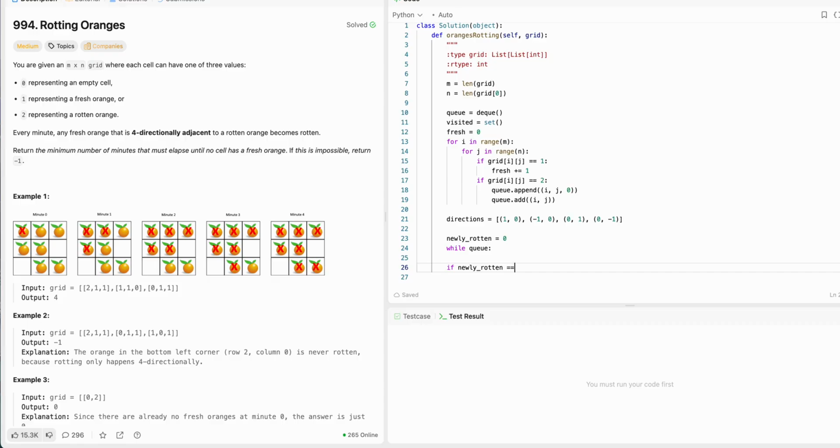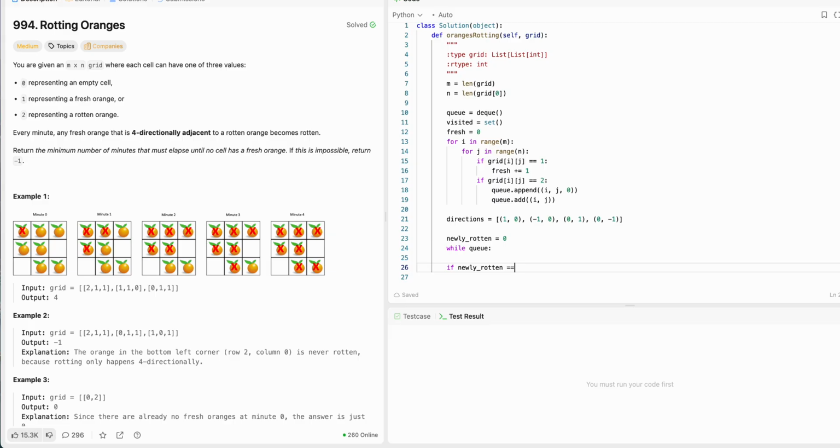Let's think about how to check which one is newly rotten, because we need to mark it as rotten anyways.